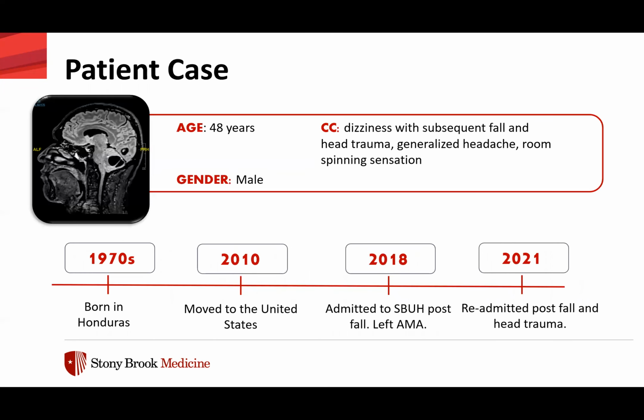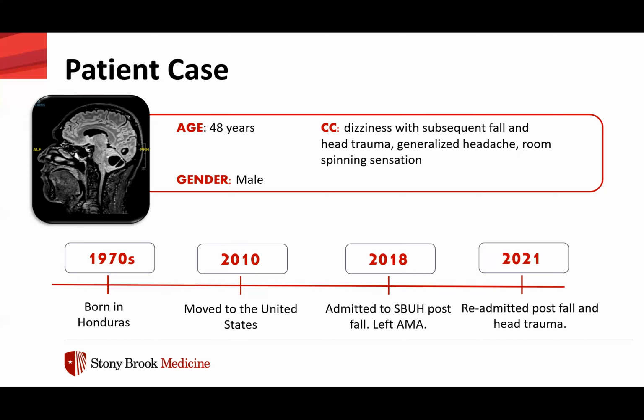To start off, though, I did want to show everyone this patient case. So we have a 48-year-old male who presented to Stony Brook when I was on my infectious disease rotation. His chief complaint was dizziness with a subsequent fall and head trauma. He had generalized headache and a room spinning sensation. When we looked at his history, we found that in the 1970s, he was born in Honduras. In 2010, he moved to the United States. And in 2018, he actually was admitted to Stony Brook with a very similar presentation, but left AMA. And then in 2021, he is now readmitted with the chief complaint I presented.